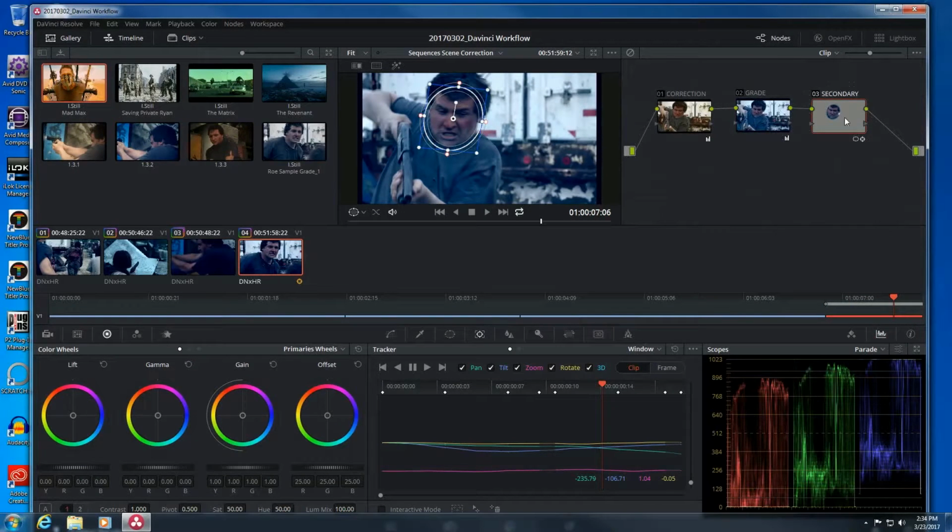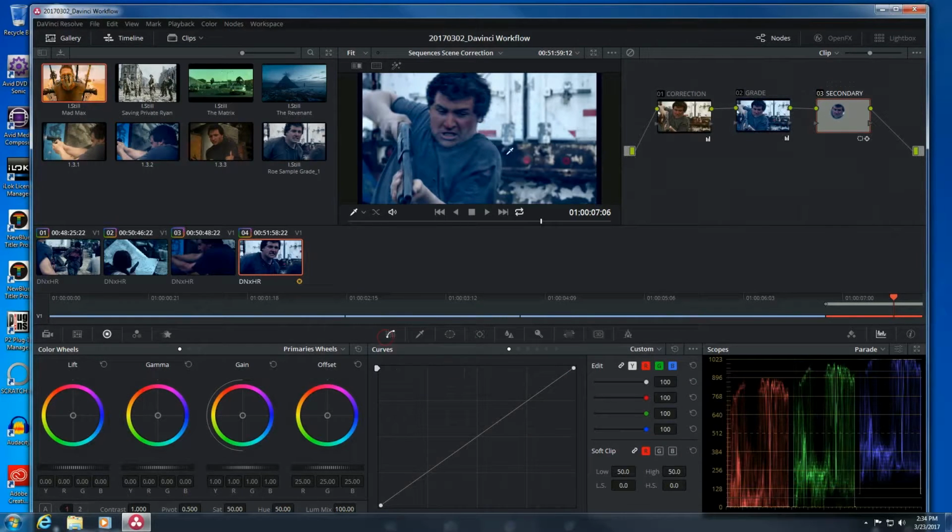I can now go over to my color balance controls or even to my curves, and I can make an adjustment which affects only his face. So I'm going to bring up the gamma a little bit, maybe the midtones, to make it a little less shadowy. And our pretend director also wanted his face a little warmer, so I'm going to bring out the color balance puck a little bit towards orange to make his face just a little bit warmer there.